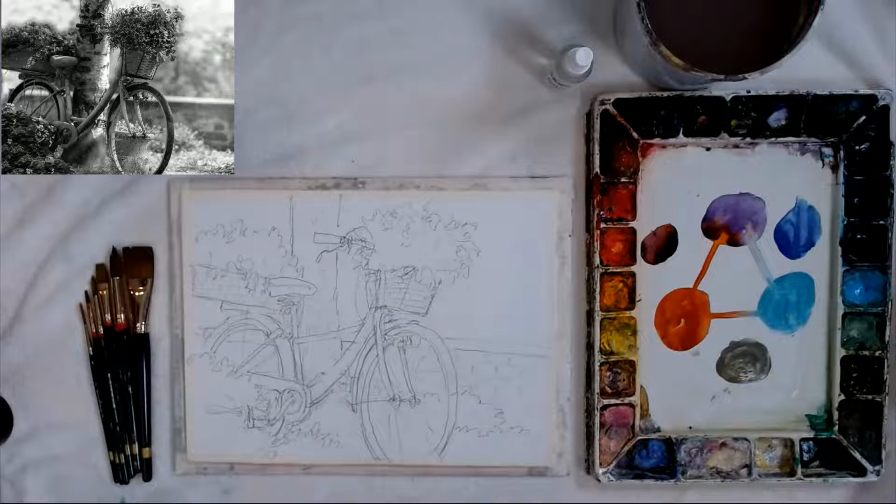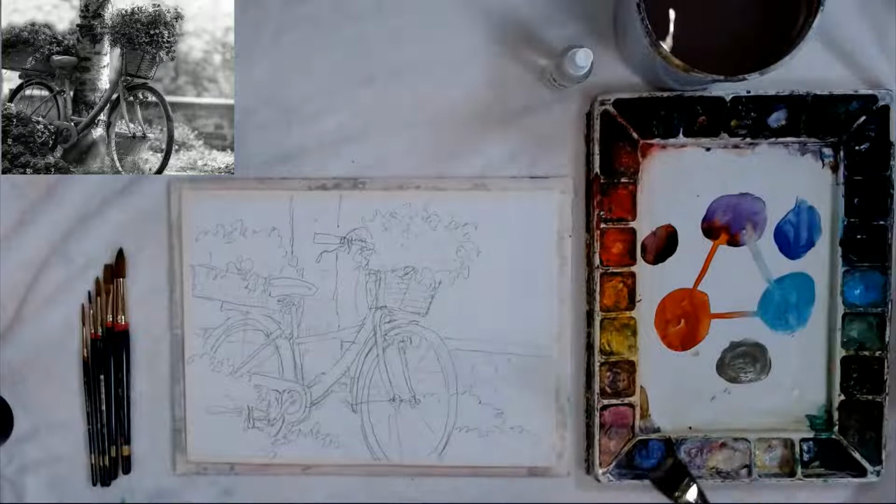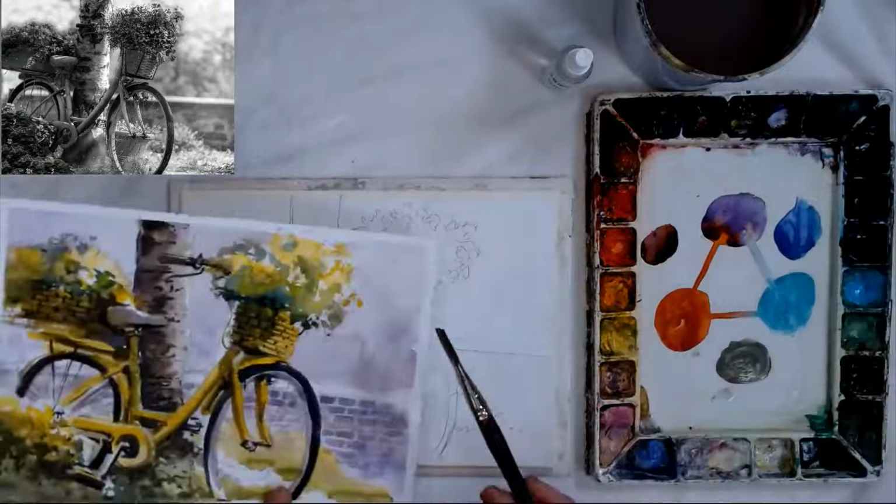All right, so here we go. Again, ask questions when you see me doing something that you have no idea what I'm doing. We're going to do the background first, and we're going to make it the lightest color. Even if you leave it white, it would almost be better than putting a color like I had done with this one, because I want to capture the light really bright coming through here.